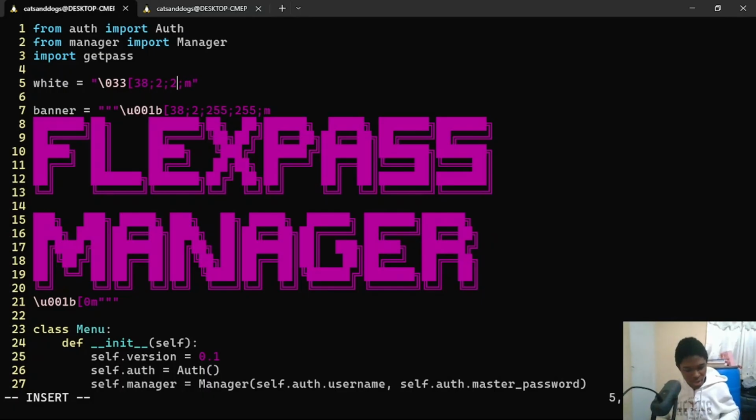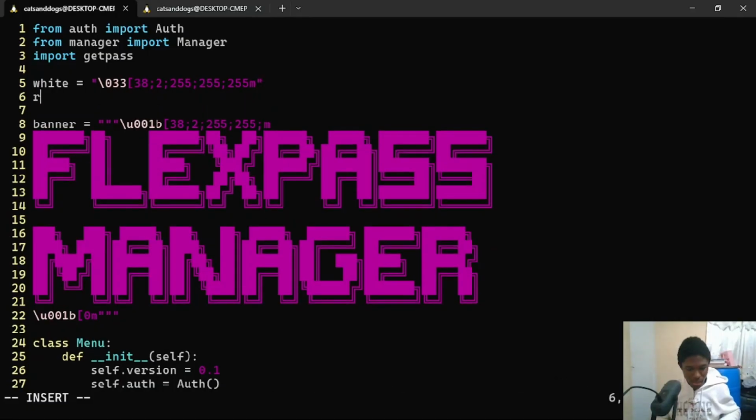So then for white, we can add 255 for the RGB value, 255 for the green right there, and 255 for the blue. Now for the red, we're not actually using red, but we're using yellow.